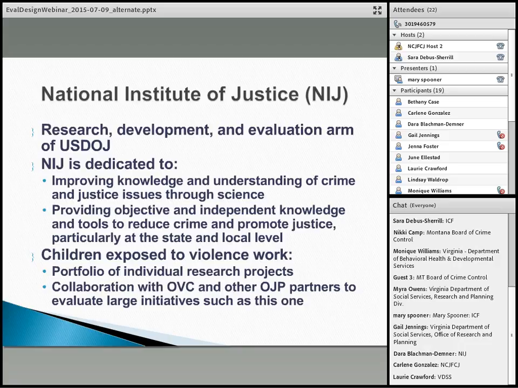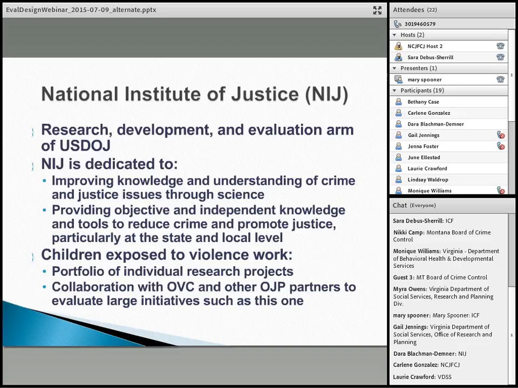For those of you who are not familiar, the National Institute of Justice is the research, development, and evaluation arm of the Department of Justice. As such, our mission is to improve knowledge and understanding of crime and justice issues through science and to provide objective and independent knowledge and tools to reduce crime and promote justice, particularly at the state and local level.